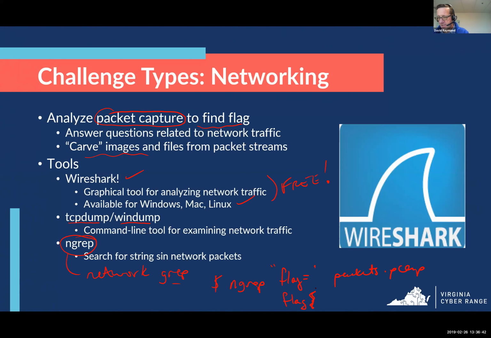Now in the CTFs that we create at the Virginia Cyber Range, we don't use that convention all the time. Sometimes the flags are of the form flag curly bracket and then the flag within the curly brackets, but that's a little bit too easy oftentimes. So we don't use that convention all the time, because in the real world, when you're doing some forensic analysis, the malicious payload is not going to be clearly labeled with flag equals.